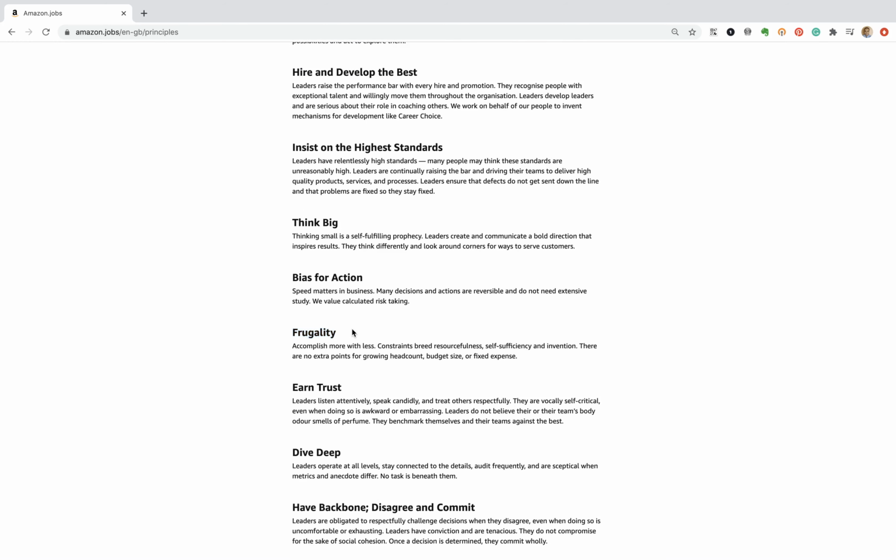Okay, coming to the next one is frugality. Frugality means that you try to fully utilize the resources available in order to build whatever you are building. Basically you try to use a minimum resource approach while building things. This is very true about Amazon, and this is what really helps the company scale. The company provides a number of products with limited resources, and it typically is the best way for anybody.